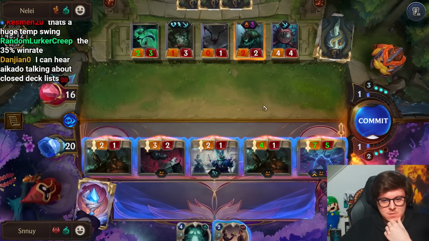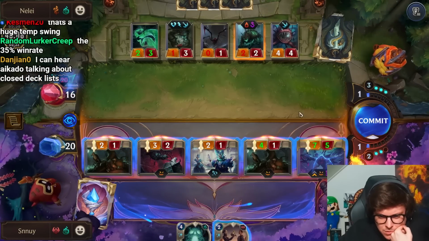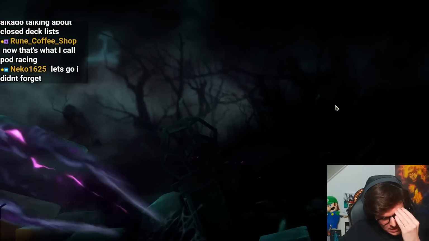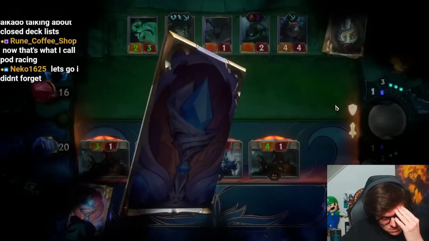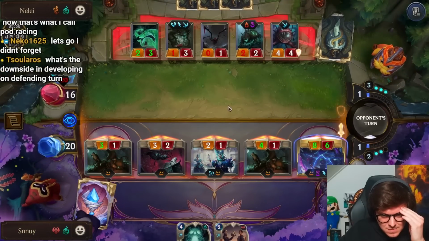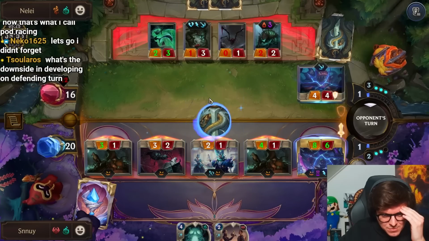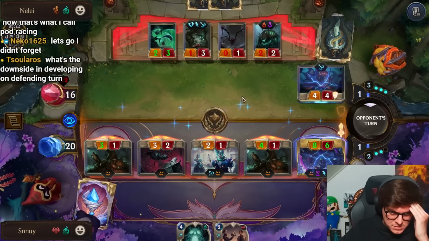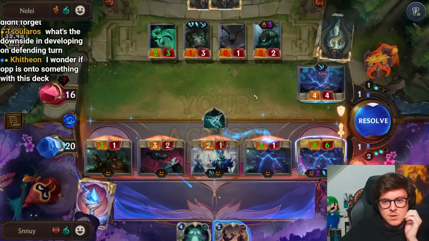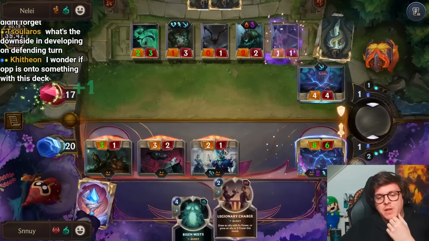So they block here. If they block here, it's lethal. Everything is fearsome, right? Everything goes fearsome now. I actually think I buffed the wrong unit, though. Yeah, I buffed the wrong unit. Or do they have a Vile Feast? Because in that case, it doesn't really matter. Okay, then it didn't matter. Because I wanted to give something plus attack here.